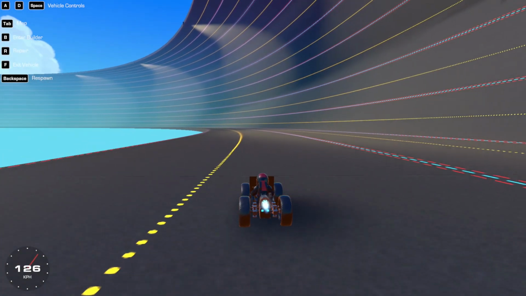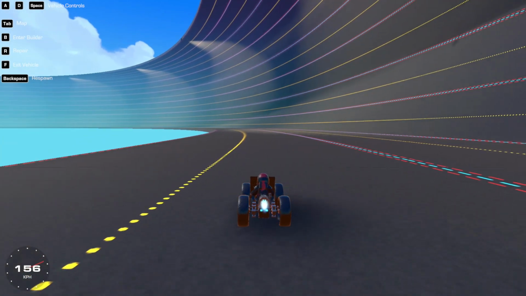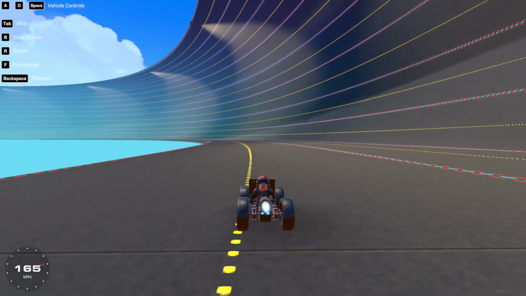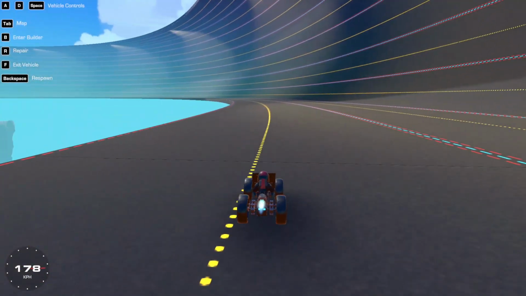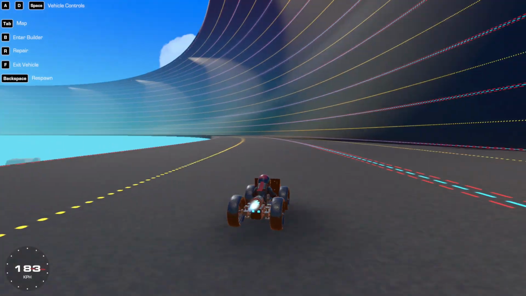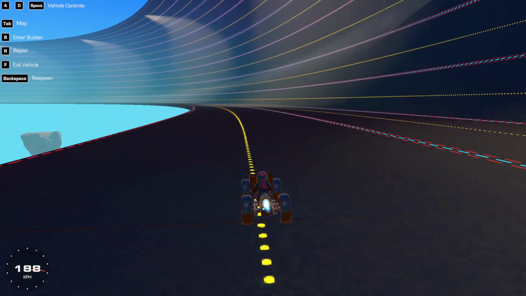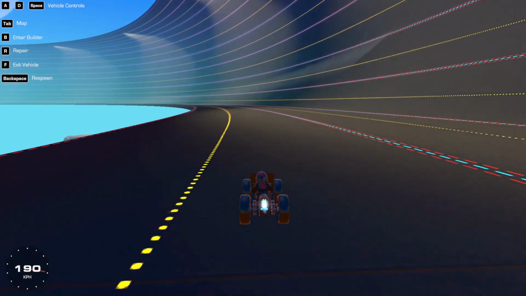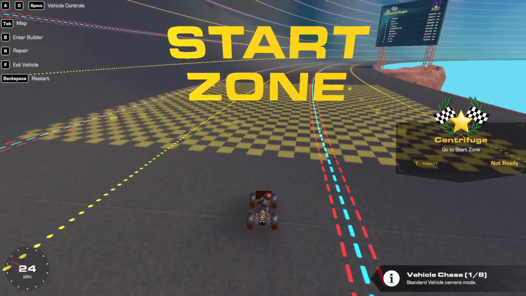I've been able to reach a top speed of 190, which is pretty dang good, especially for a 1 power core build. But yeah, it's very light, it's pretty maneuverable, not too difficult to steer, and it goes really fast. Look, I just hit 190 with 1 power core. Let's start this race.